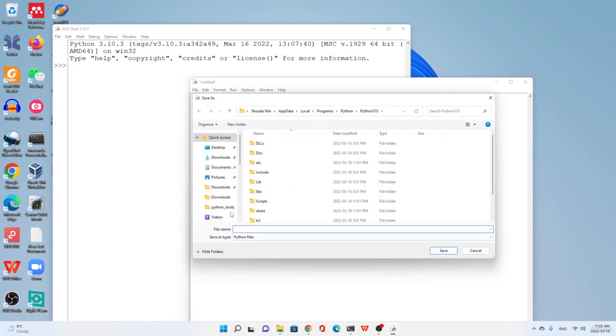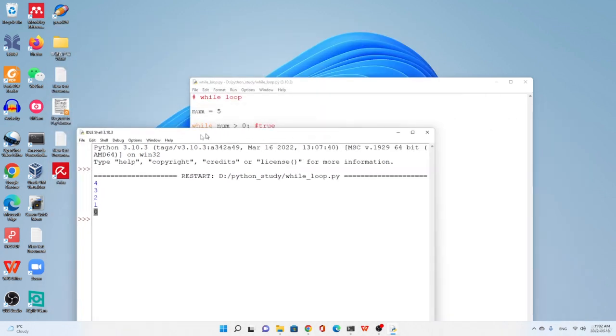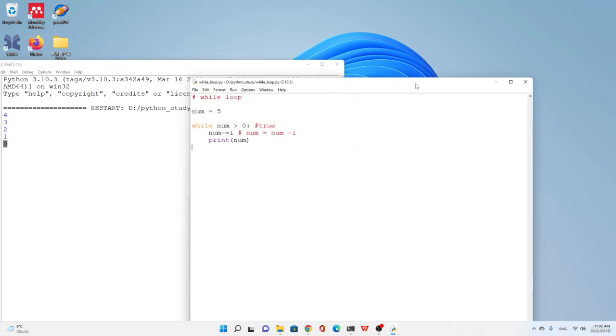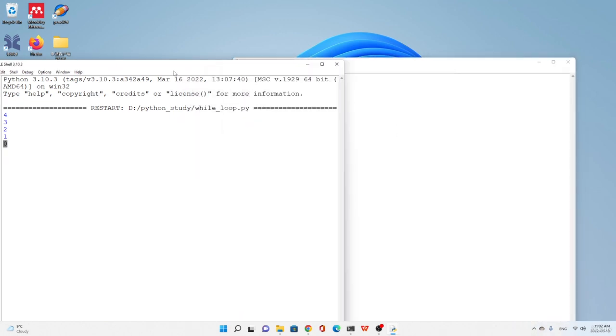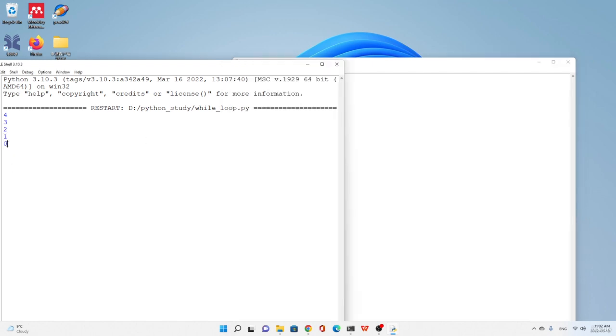See, we give a name, while loop. You see, we got 4, 3, 2, 1, 0, and hit 0. Because when the number here is 1, for example, we subtract 1, we get 0.